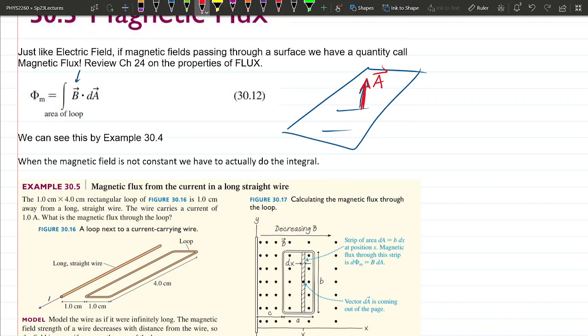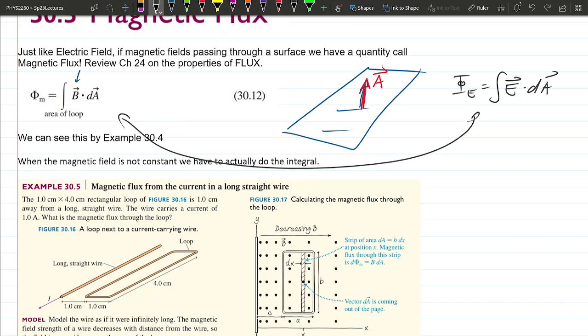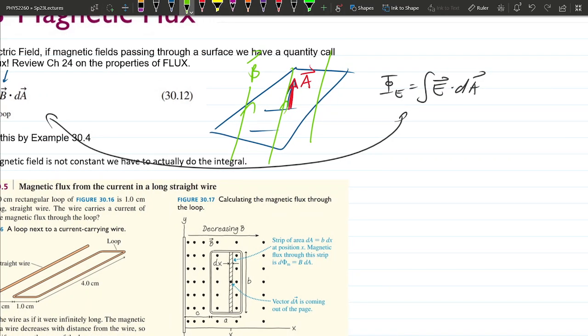So with that, just as the way we calculate electric flux, let me just write the electric flux formula. You're going to see that it's actually the same thing, right? E dot dA. Okay. So these are the same formula, but as opposed to having electric field going through this surface, now we're concerned with magnetic fields, right? So everything is the same except you're calculating it with respect to the magnetic field, okay? And the same tricks work, right? So if you have a surface like this, let's say your surface is flat like this, and your magnetic field is, oops, I'm trying to draw that in green.